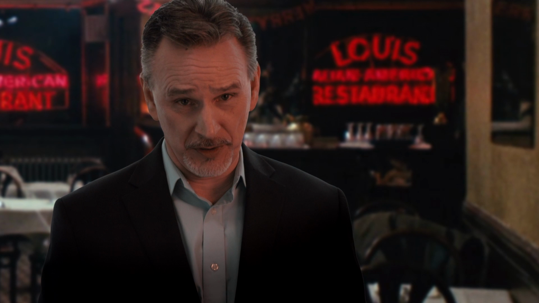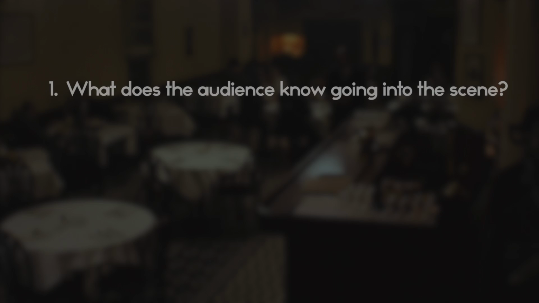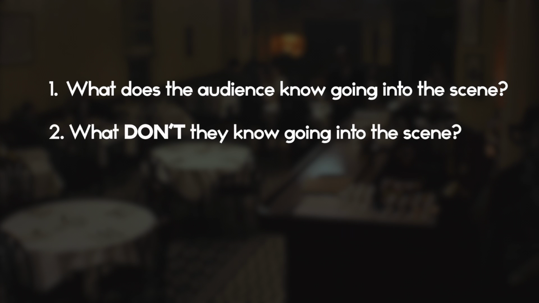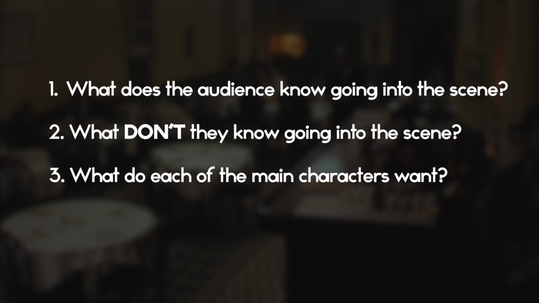It's not enough to use camera equipment to document words on the page. To direct a good story, we need to involve the audience by asking at least 4 questions. 1. What does the audience know going into the scene? 2. What don't they know going into the scene? 3. What do each of the main characters want? In other words, what outcome would be considered a successful interaction?